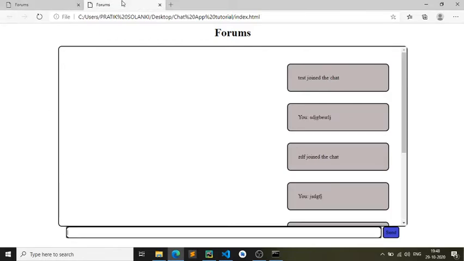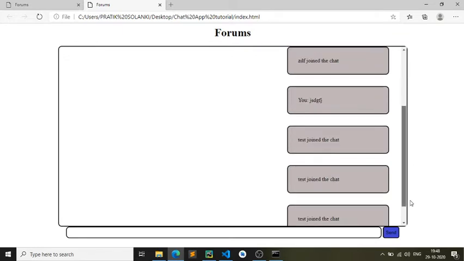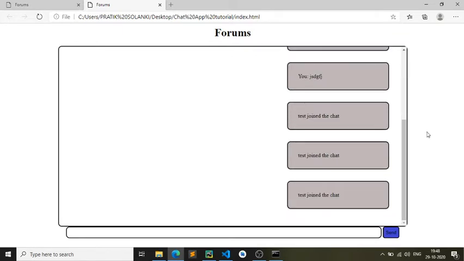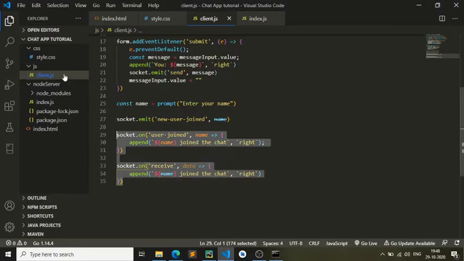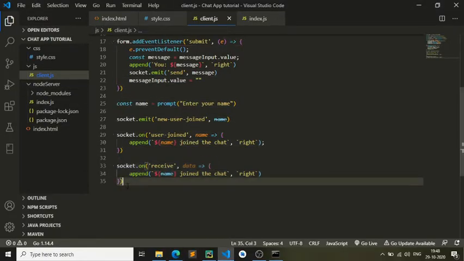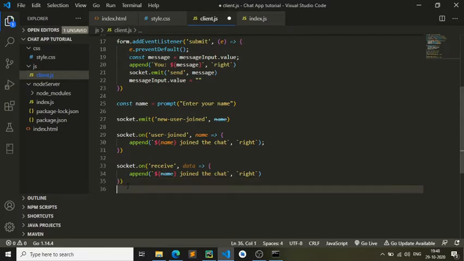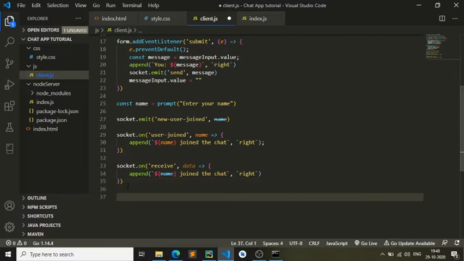That's not the best. So how do we stop that? That's pretty important because that's the point of the chat. So that is what we will be doing now.